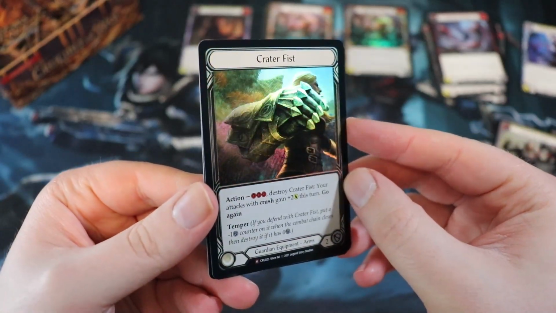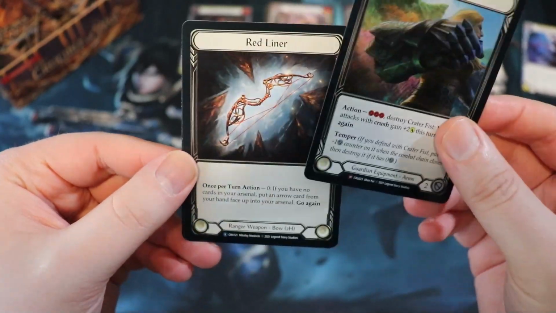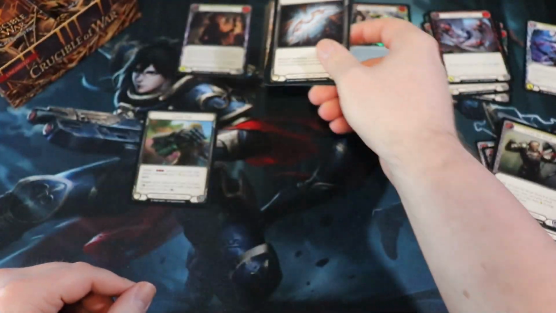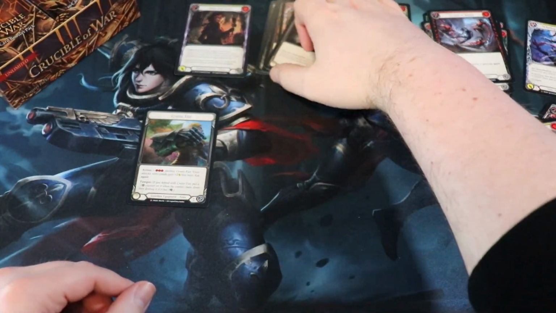Ooh, foil Crater Fist. That's a really nice one, actually. Yo, oh, Redliner. That's also pretty cool. Dauntless. Redliner was my preview card, second preview card.